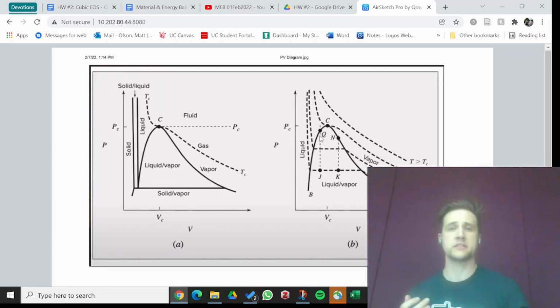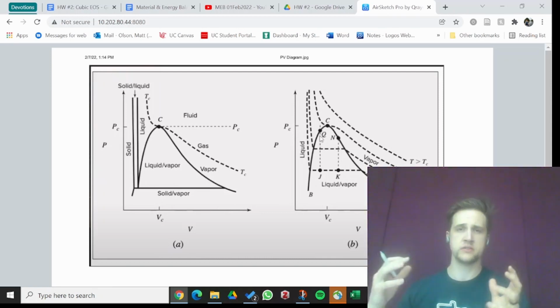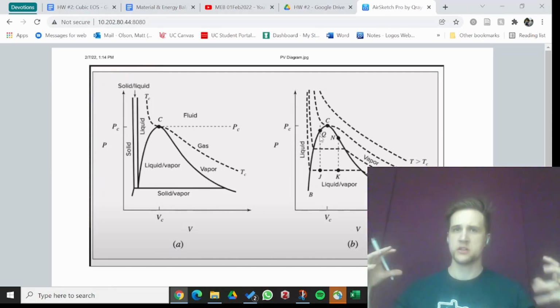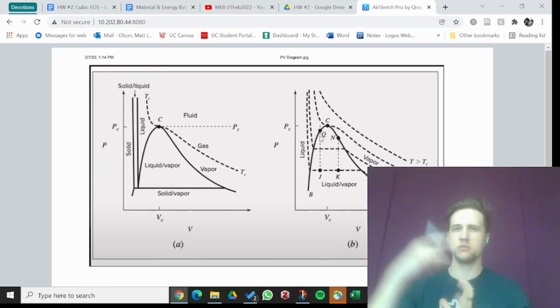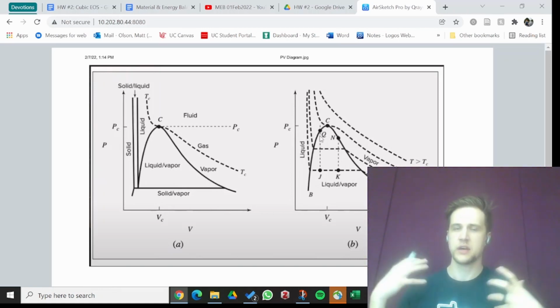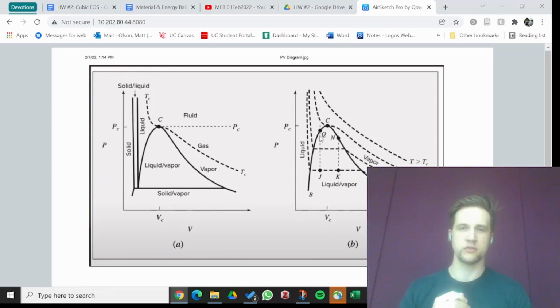Now, in the ideal gas law, temperatures are either so high, where the energy is causing the molecules to move so quickly or have high enough energy states that they don't really interact with other molecules, so we're not really concerned about these van der Waals forces, or at pressures where they're not going to be compressed and packed in together. We're able to use the ideal gas law.